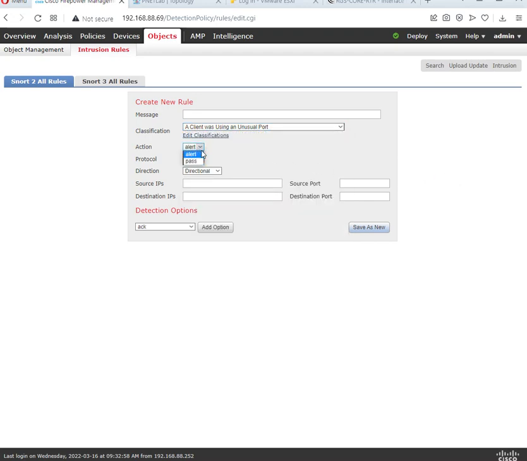You can define an action, alert, pass. You can define protocols. You can define direction as well. Remember that we don't have a drop action over here. So these are the rules. Inside the policy, you define what to do with the traffic that is matching with this condition. You will alert, but you will also get an action against the traffic that is matching this condition. So inside the IPS policy, you will define the action there.